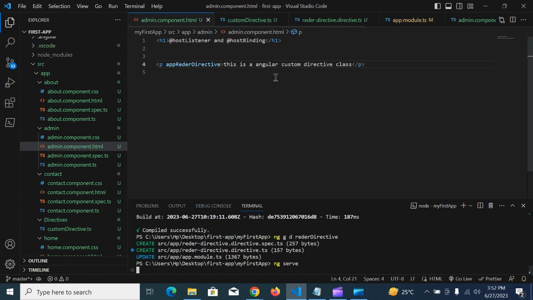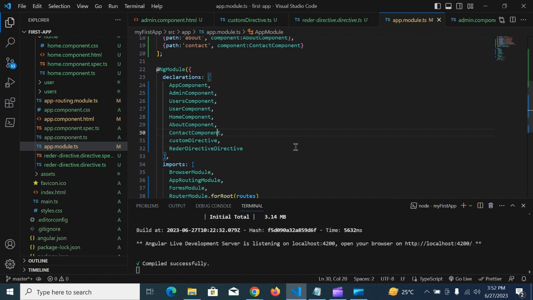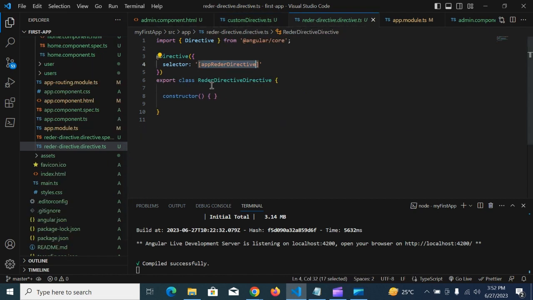So here I have created this render ts file, right? It is automatically added into the declarations when we create this directive. So in this custom directive .ts, we have opened this.